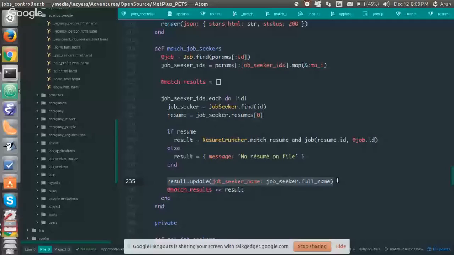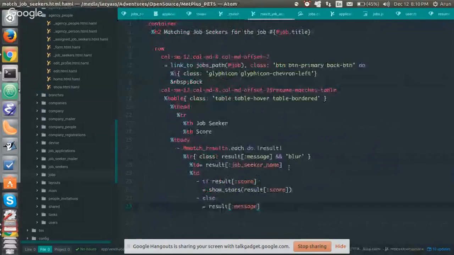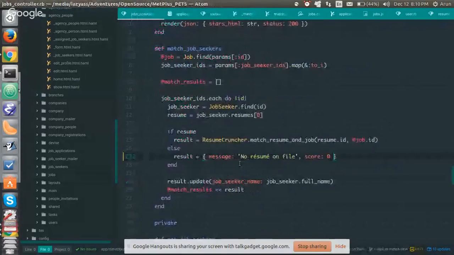So one thing I can do is add a score key, and sort it based on the scores. We're using the sort by method or something like that, and add logic in the view, so I show the result only if it is greater than 0. I could do that. It's one possibility. Do you get me?